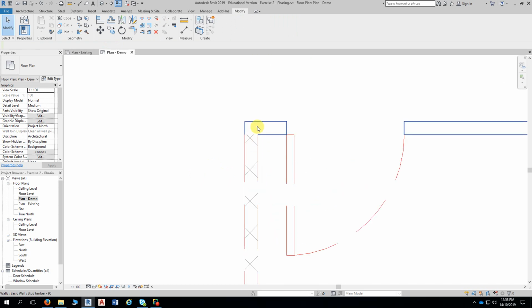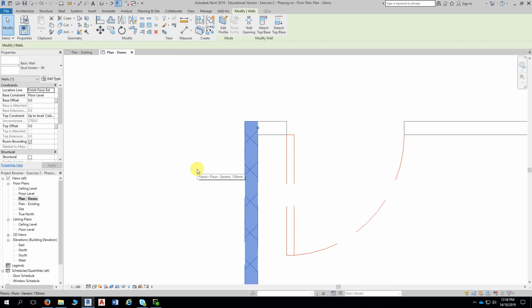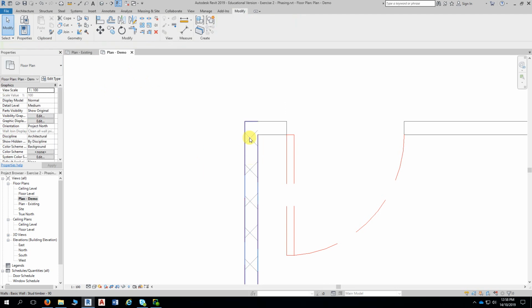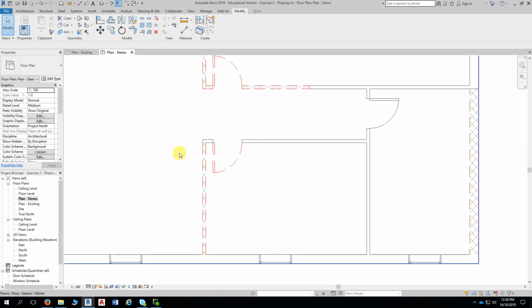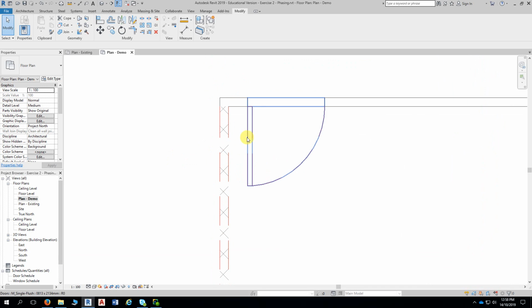It might be a situation where you actually have to just change the wall join order, like I did before. So you might actually have it looking like that. Is that what you're meaning? Yeah. If that's the case, you'll just have to use your wall joins. Select the join here, click, and then just click next, like we did before. So just that part of the wall is being demolished. This part is being kept. And the door is being demolished, just the door itself. Yes, so this wall is being kept.